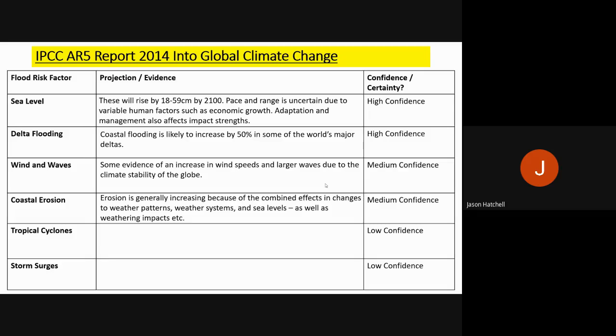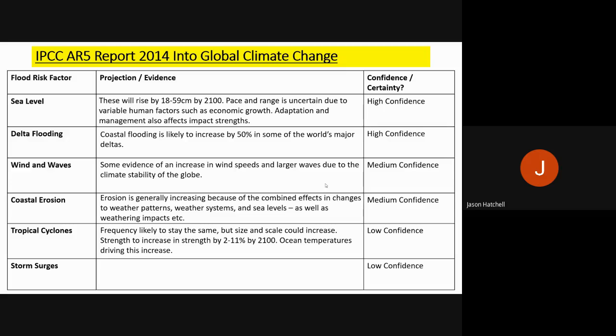Next, we're going to look at tropical cyclones. Now, we are less confident, and the IPCC is less confident in the projection for this, but they have still considered it. The frequency of tropical storms is likely to stay the same. So they're likely to be as regular as they currently are. But the size and scale could increase. So the strength of them has already increased in recent times and may increase by 2 to 11% by 2100.